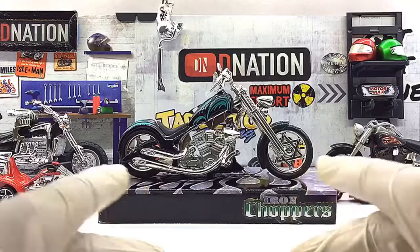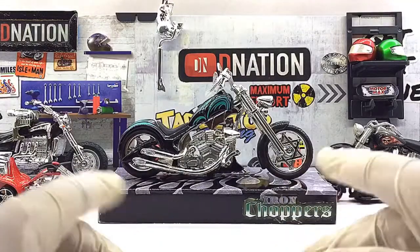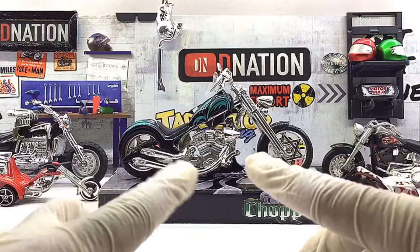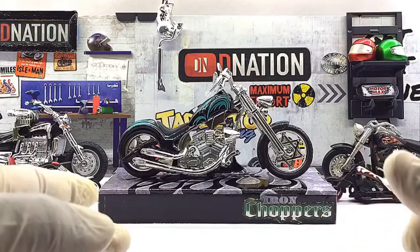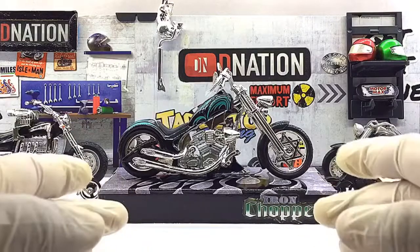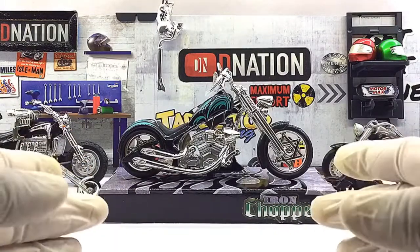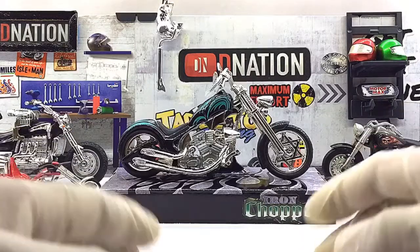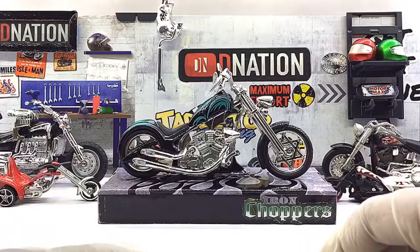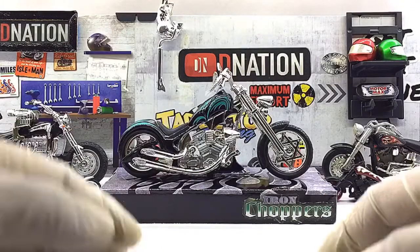These models also come with a unique and one-of-a-kind paint job with amazing custom details and also have free rolling wheels, a kickstand, custom chopper bodywork, and a lot more intricate details, which makes it a premium collectible which is functional as well. And I'm glad I made a choice to get this variation, as I'll be able to add it to my ever-growing 1/18 scale diecast motorcycle collection. And with this model, you're guaranteed a replica which is built to last and will warm the hearts of any diecast motorcycle collector or hobbyist.